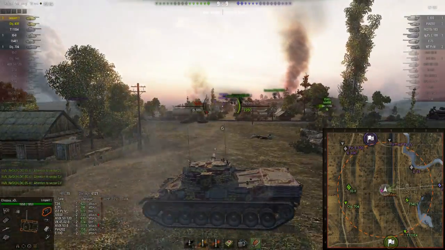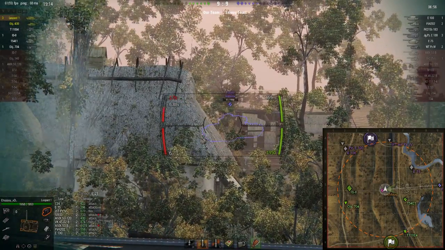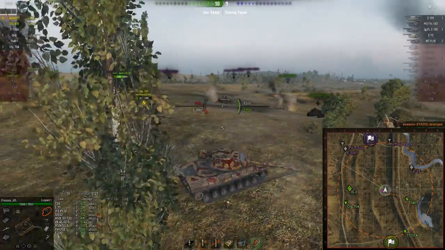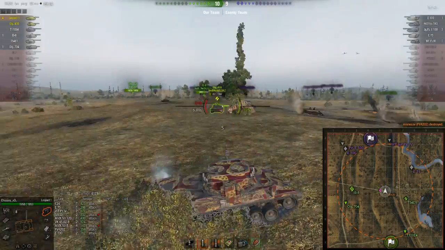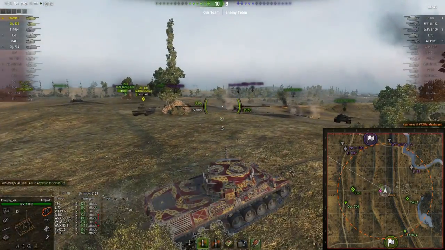So there we go, enemy FV, very low health, easy one shot. Again with the heat shells, why? But if you can kill this guy, there we go, nice, another blind kill. That's one less enemy gun, so we've actually tipped it back in our favour now, 10 kills versus 9.